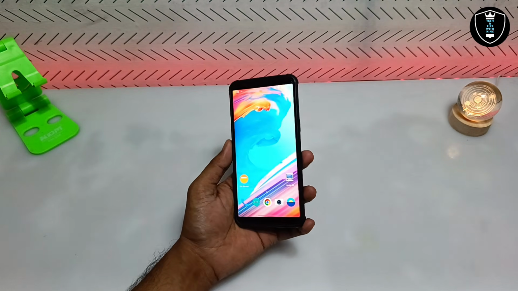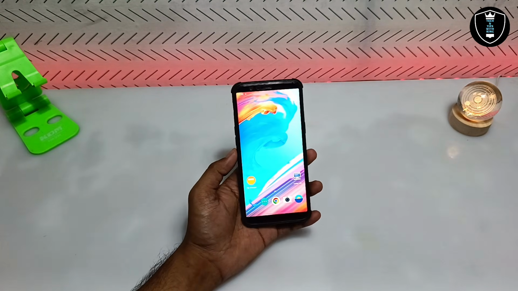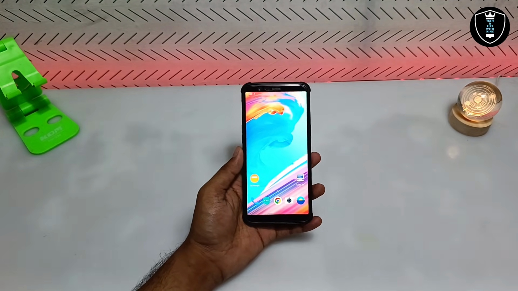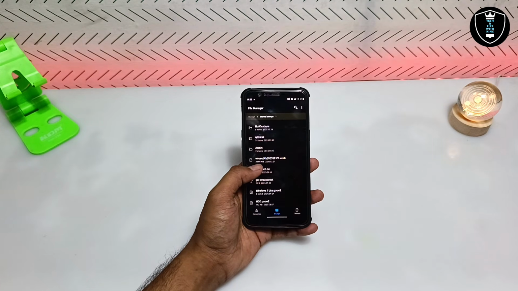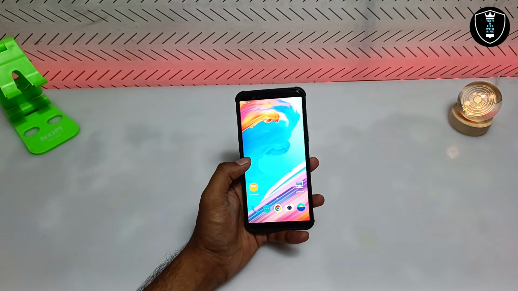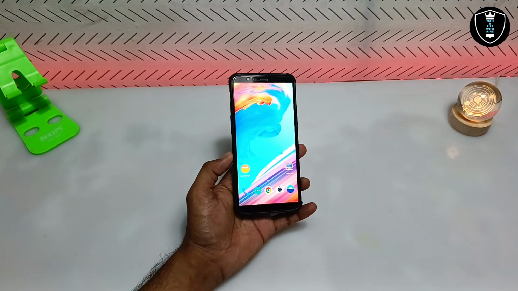In this video, I'm going to show you how you can run Windows Mobile on your Android phone. First of all, you have to download a file, that is Windows Mobile 2003 SE, the download link is in the description. And second, you have to download the Limbo PC Emulator application, the download link is in the description.